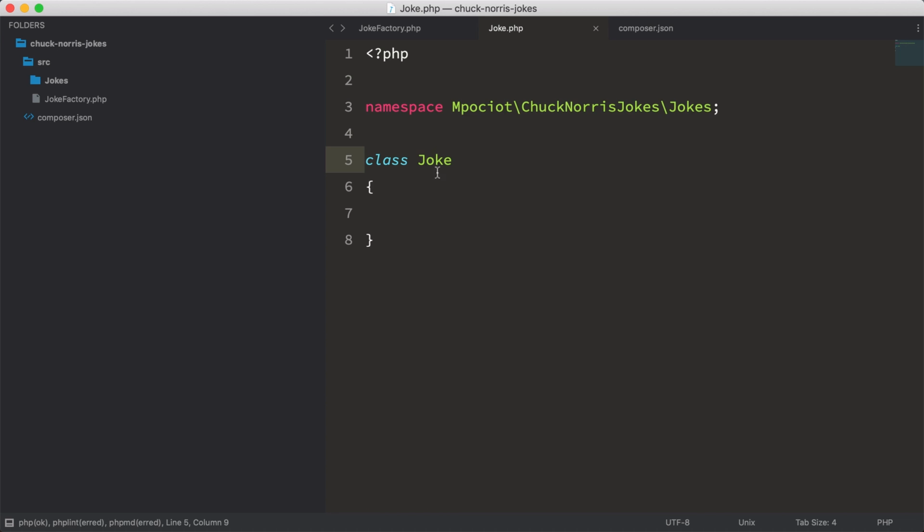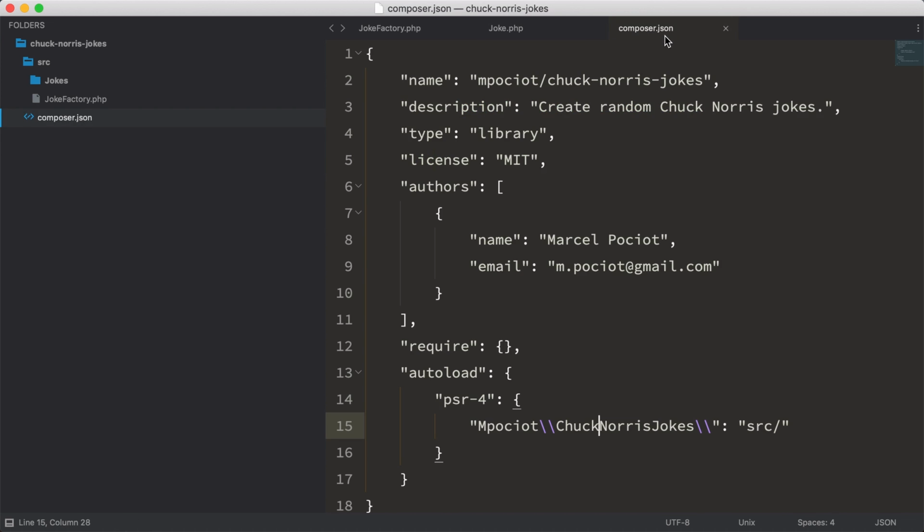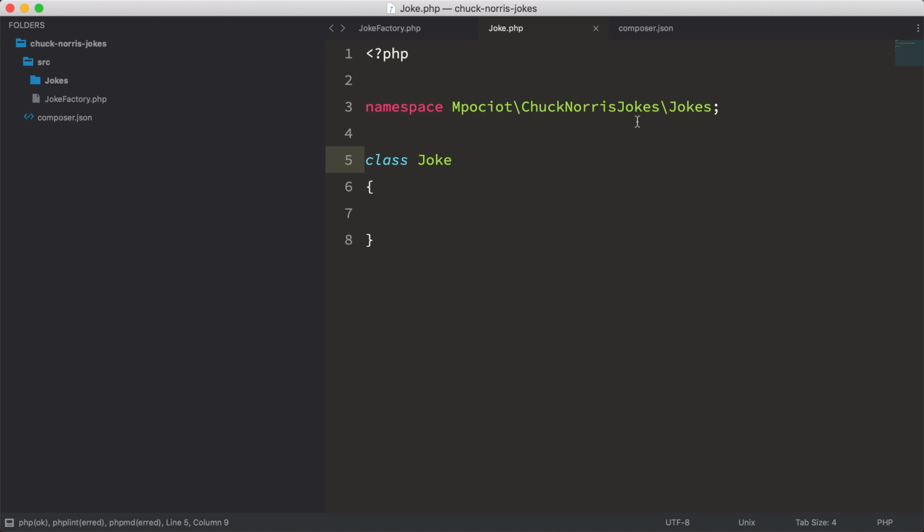If someone wants to use this class, since we have defined the PSR-4 autoloading, Composer knows that everything inside of this source directory belongs to the Empotiot Chuck Norris jokes namespace. Then it just looks up the classes by expanding this namespace and going deeper in the folder structure. Since this is in the Jokes namespace, Composer will look inside of the source directory for a jokes directory, and then the class name is the file name that it looks up.